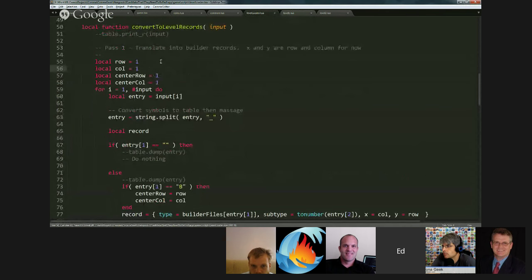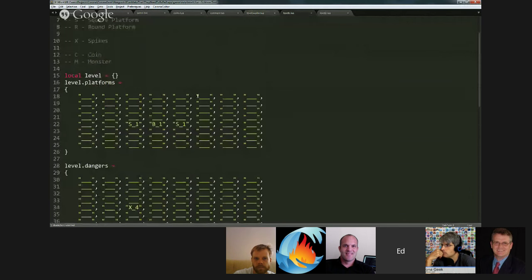I'm not going to go too deep into this. People can pretty much figure this out. But what I do is I have some variables here where I say I'm starting at row 1, column 1. Then I have a marker where I assume that the center of the world is at row 1, column 1 for now, because I don't know what it is. And if for some reason I'm goofing around and I don't put a player definition in, I still want this to work.